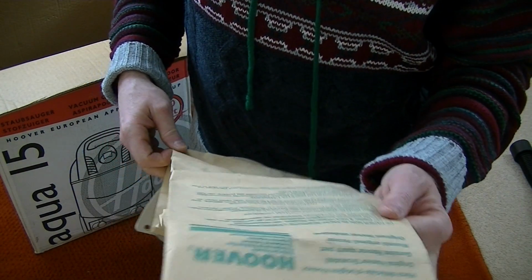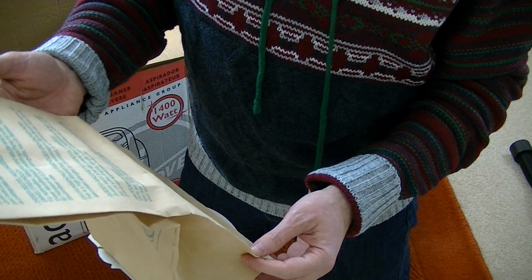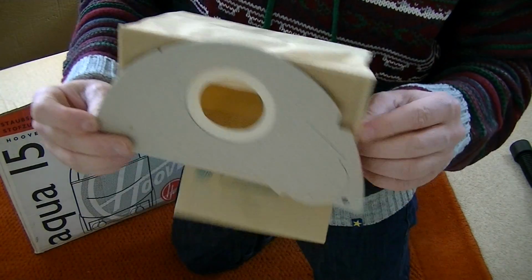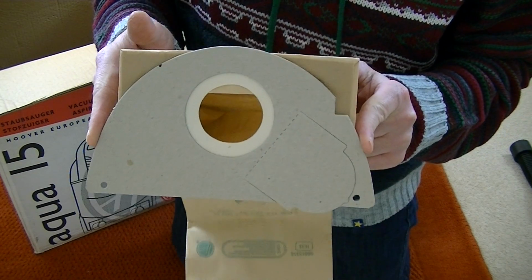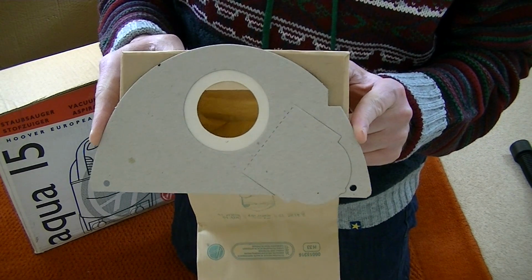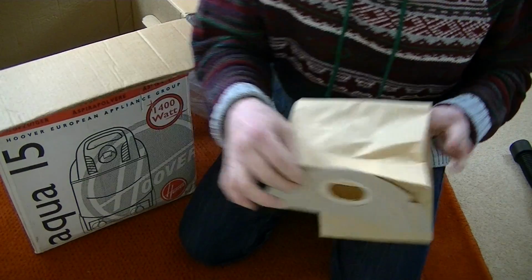Anyway, it's environmentally friendly, unbleached paper. It's a high filtration bag recommended for sufferers from asthma, dust, associated allergies or discomfort. In fact, all those who value clean air. But that rings bells for me. Karcher. I'm sure there's a Karcher. I'm sure actually there's a current Karcher model, yellow model, that is quite similar to this Hoover one, that probably takes these bags.